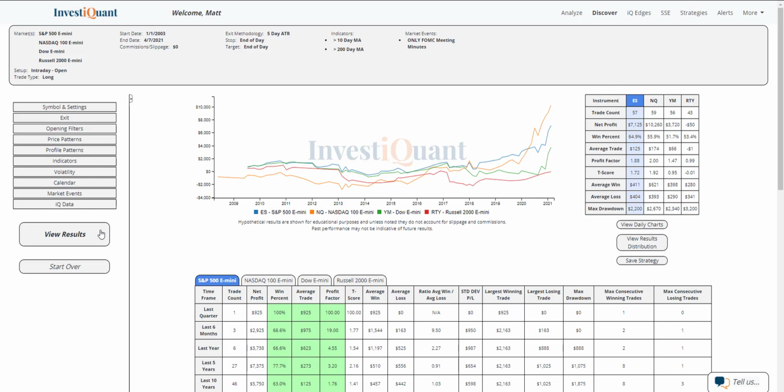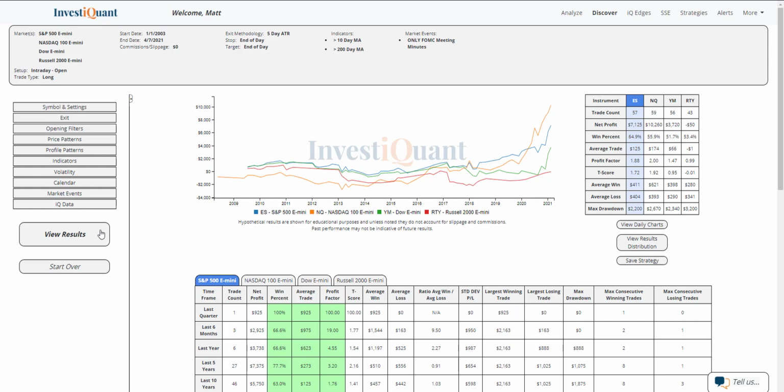If we look at the average win and average loss, looking at these average moves for the day, very similar in size there for the S&P. For the NASDAQ, the average win has been larger. For the Dow, the average win has been larger. And then for the Russell, the average loss has been larger than the average win. So this day is not showing a strong consistency across all four instruments, but for whatever reason, the S&P has been stronger. And it looks like the NASDAQ's been fairly strong in recent years as well.